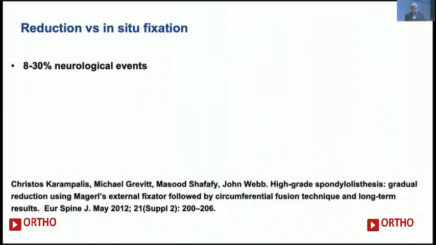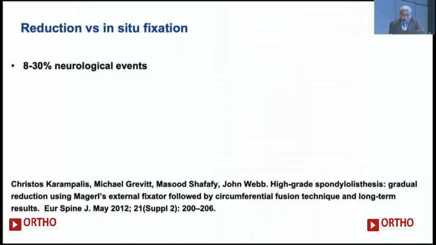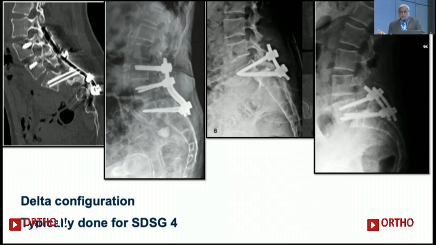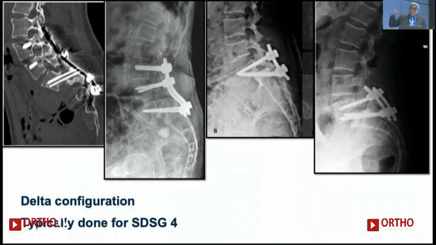Why do we do this? Obviously we are all scared of neurology. In high-grade spondylolisthesis there is anywhere between 8 to 30 percent neurological deterioration, at least of the exiting L5 nerve roots. That's why we would always try and avoid doing that if we can, and that's why we do the delta configuration. The delta configuration has the advantage of skewering the S1 vertebrae from posteriorly into the L5 vertebrae. You add bone graft and do an interbody fusion. You still have to clear the disc space and put bone graft in the disc space, because the target organ endpoint remains the same — fusion between L5 and S1. This can be done for SDSG type 4 alone.